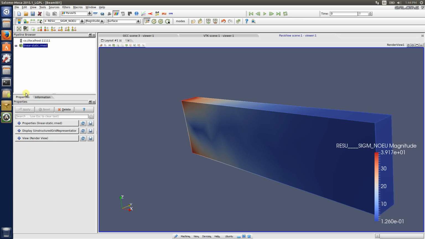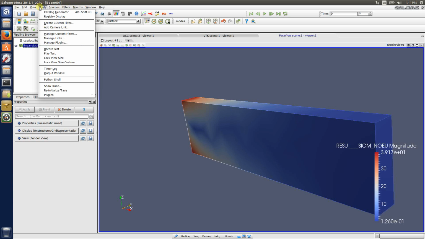Okay. I guess I could do it off of the browser if I could find it. Let's see. Tools. Let's see. Record, test, macro, plugins. Nope.